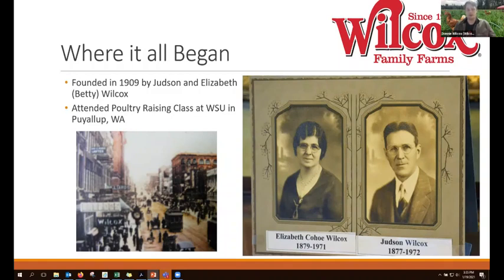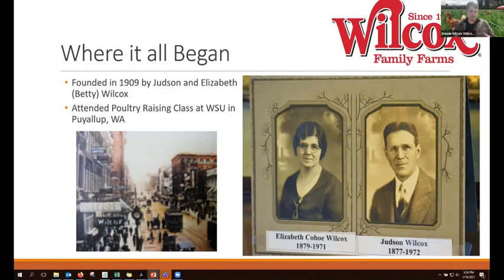The family story is, you can actually see it in the picture on the left there, he had a hat shop and a house on Queen Anne in Seattle. He went down for a kind of work vacation to the farm in Roy for about a week, and he just fell in love with the place. He convinced the farmer who owned the farm to trade it for his house and shop in Queen Anne. Then he went home and did the best sales job in the world on his wife and convinced her to come with him. So that was how the Wilcox family got started in farming.